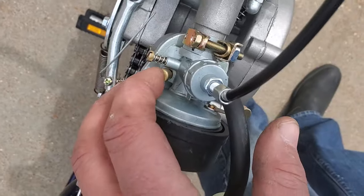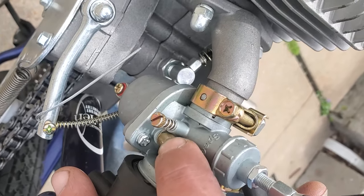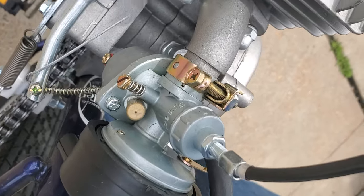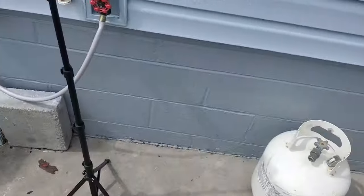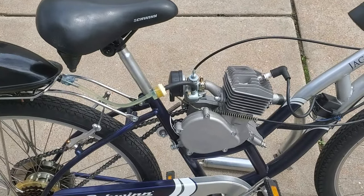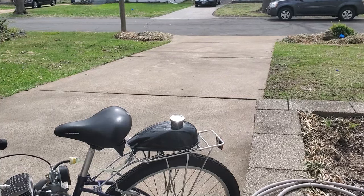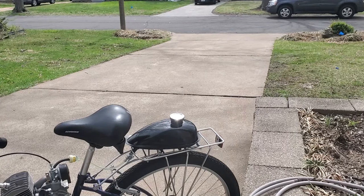And then also this little button right here pushes down the float inside of the carburetor that allows fuel to freely flow down into there, to make sure you have a good level of fuel before you take off. Okay, I'm just going to go ahead and wrap it up. I'll be coming right back here and park it, and I'll show you the adjustments I'll be making on the carburetor for the idle speed adjustment. I'm going to take it out, hopefully get it down the driveway and get it started, turn it right back around, and pull it up into here and try to show you the idle speed adjustment.